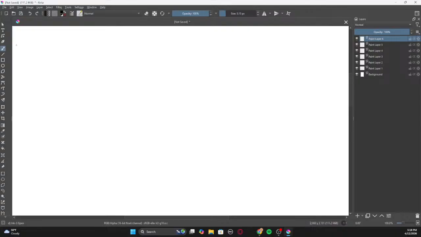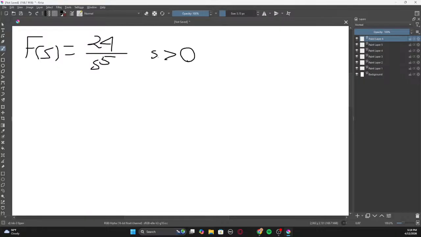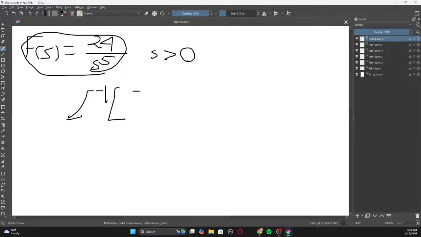All right, let's see. Find the inverse Laplace transform where F(s) is equal to 24 over s to the power of 5, where s is greater than 0. I have really good memory, and I know we already found this as the answer for a regular Laplace transformation, so the inverse Laplace transformation is the original function. So this is actually really easy. We can solve this really quickly. I'm just writing it all out. We know this is equal to t to the power of 4, which is super convenient that we've already done it.